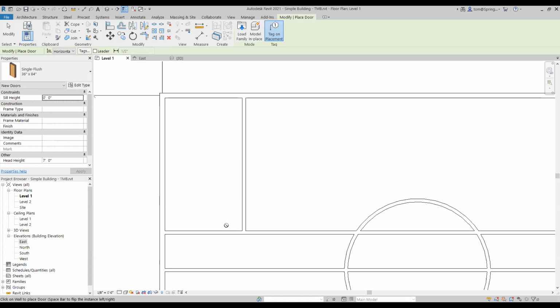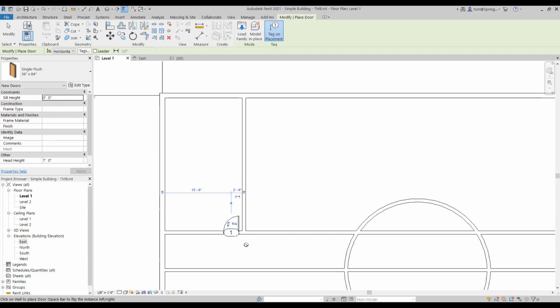So we're just going to take this and drop it right here. We'll drop the door right there, boom, and it gives it a room number. That's one thing. And what we're going to do right now is change the location from 3 feet. I'm going to click there and make it 2'6", like that. And so now that's in place right there, and we are in good shape.